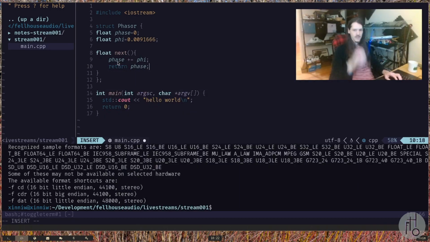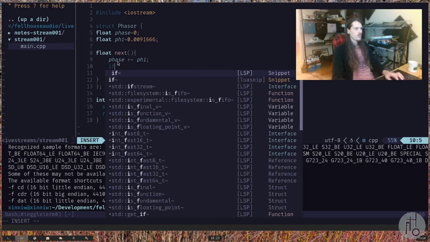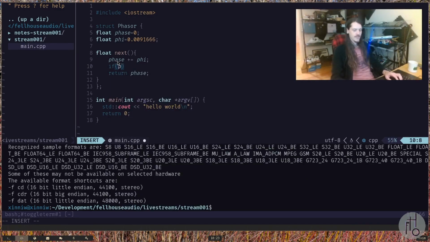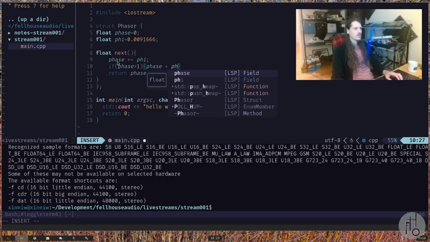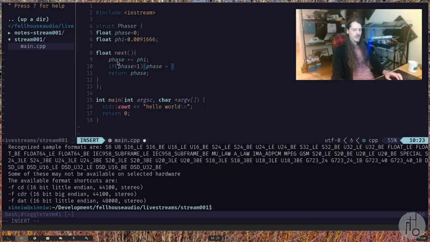Great. So we've got something that will generate the next sample, but there's a problem. If we leave it here, it's just going to keep ramping up and up forever, and we don't want that. So we're going to say if the phase is greater than 1, so if we've reached the top of the ramp, then phase is equal to phase minus 1.